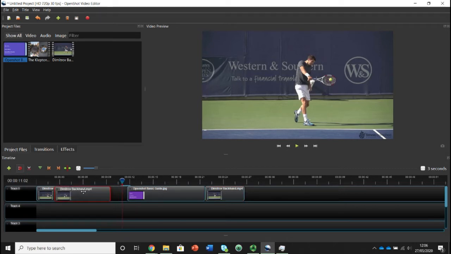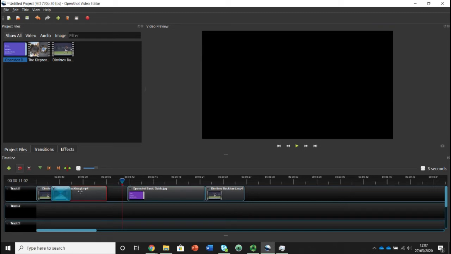Now what I'm doing here is I'm creating a transition. The length of the overlap that you have will be the length of that transition. Okay, so it will fade in and fade out based on how long you do that for. Okay, as I said, the video I'm using is quite short. The overlaps won't be great, but it will give you an idea of what's happening. Okay, once I've let go, you can see here you've got this transition displayed.